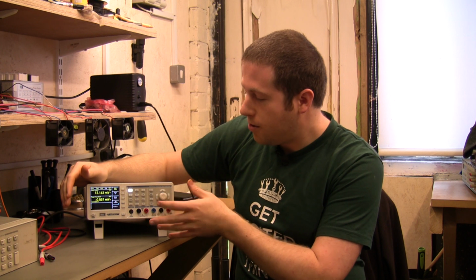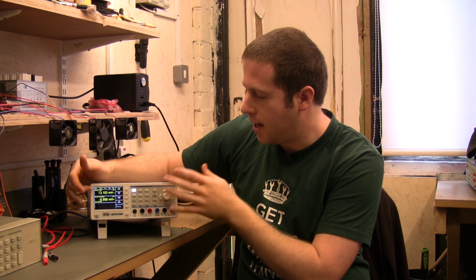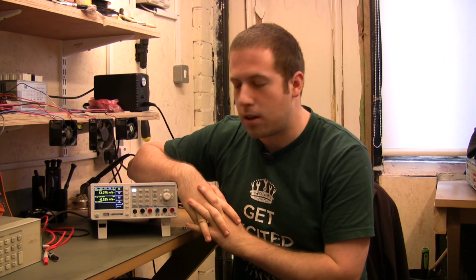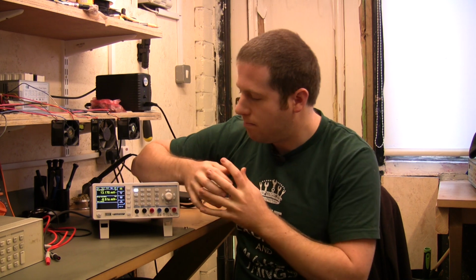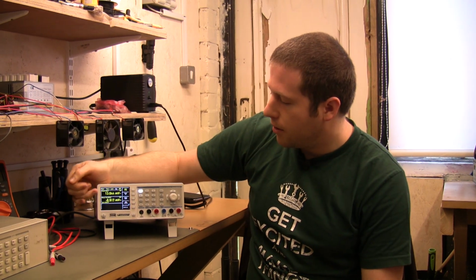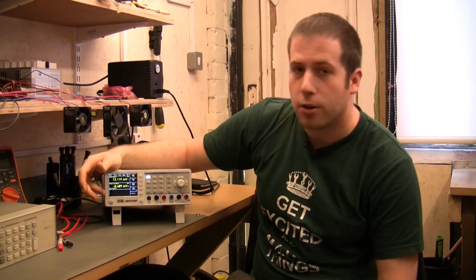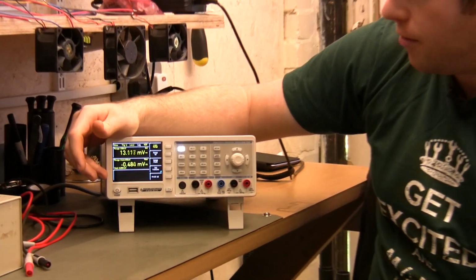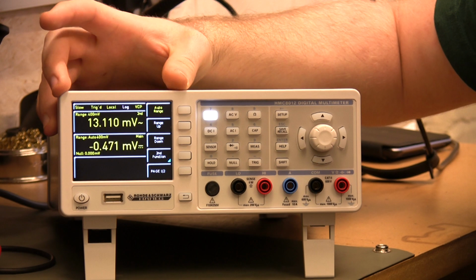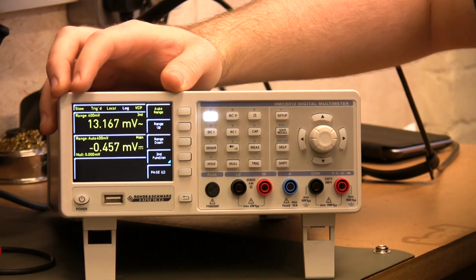So the major feature you're going to notice is just a very nice looking screen on this. This is fairly unusual for certainly older series multimeters. This is a full graphics LCD, so much like the newer Agilent stuff that's coming through, but this is slightly lower end than the Agilent stuff. So you can see we've got 2 measurements at the same time here, which is quite common. We've got a third box here, we'll talk about that in more detail later on. It's going to be interesting how this LCD display comes out on camera, but actually in person it looks very nice indeed.